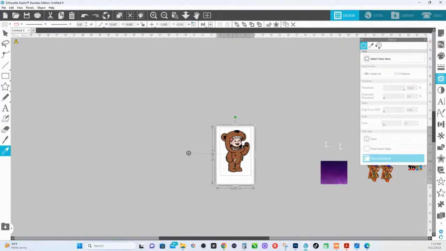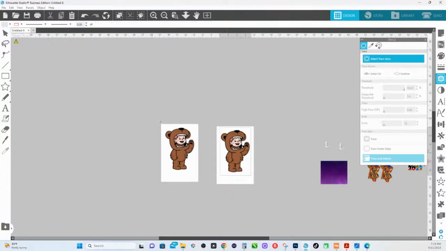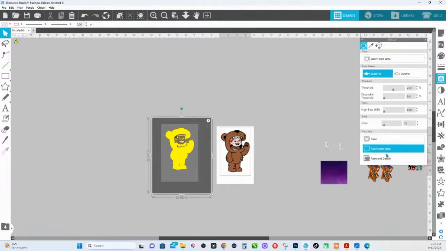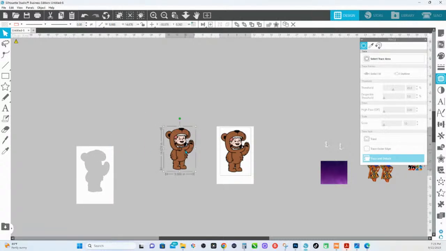But if I were to, again, trace and detach this, this is actually only 14.676 by 9.988. This says 13. Big difference.